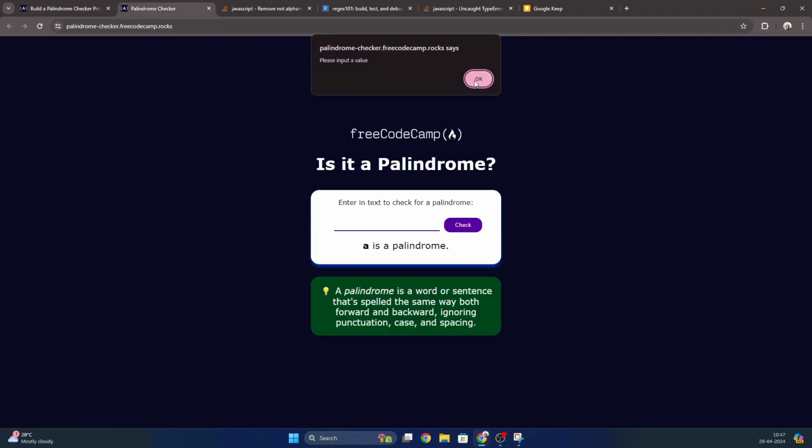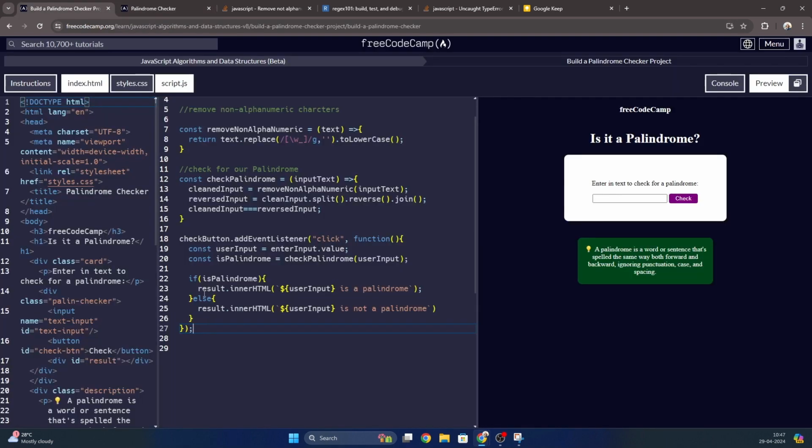Here we need to add an alert also. Please input a value, we need an alert, and the text we are writing is something like this. The user input is in bold. So let's add the alert.